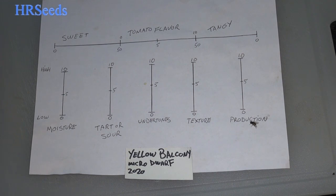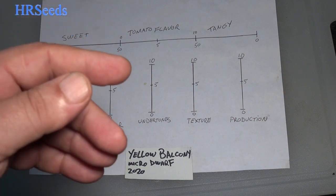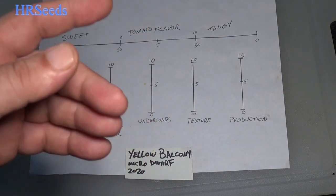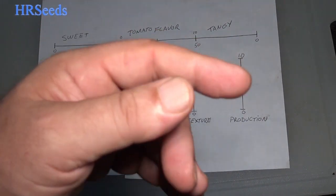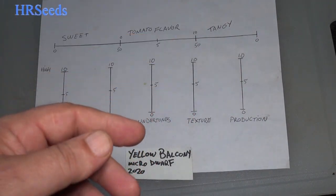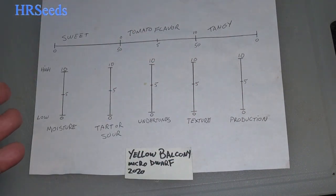But I don't have the room really to grow that many plants just for this one variety or any micro dwarf tomato. It's unfeasible for me. It's actually more cost effective for me to just buy a couple of cartons of tomatoes in the store or visit the local farmers market up here where I get tomatoes. I get tomatoes relatively pretty cheap, and some good ones too. I mean, the tomatoes I get at the farmers market are 1,000 times better than what I get at Walmart. But it's a great tomato, guys. It's a heavy producer, and for a little tomato, it'll produce for you all year.